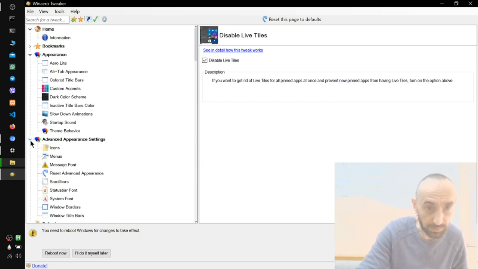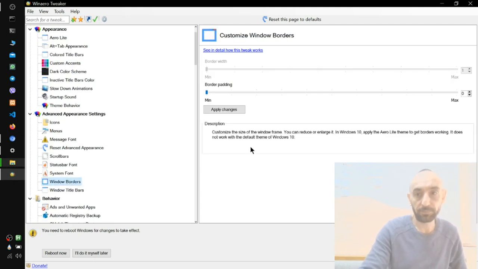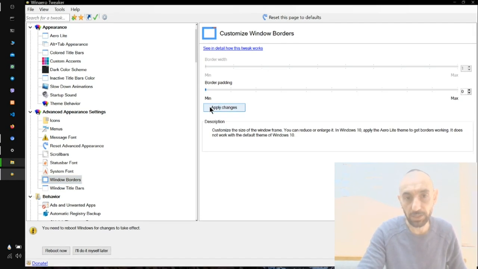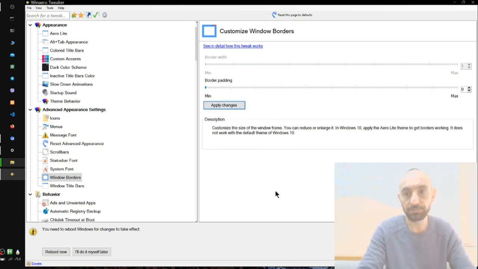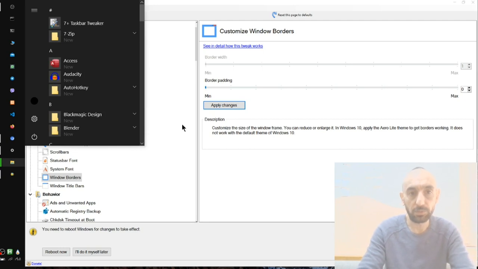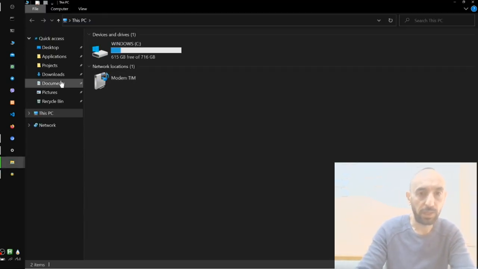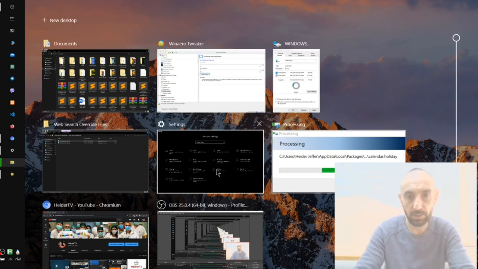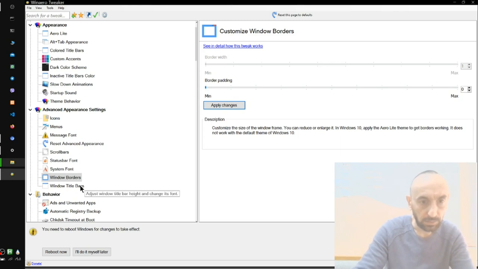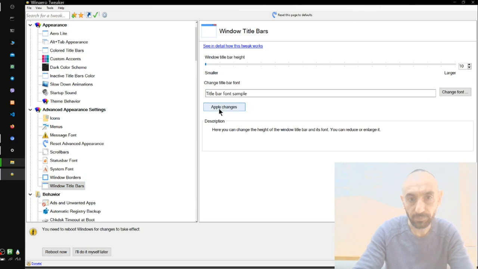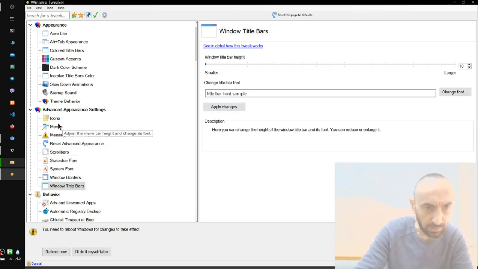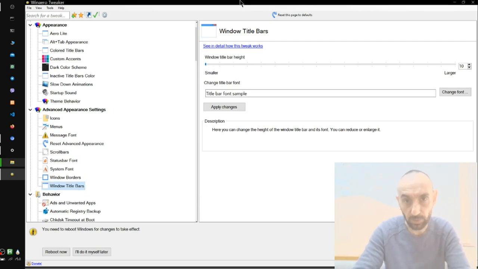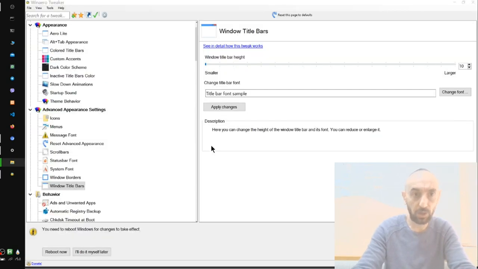But there's another thing, appearance here, setting. This one. Here, we make it zero and apply changes. Okay? So when you look, it becomes smaller. For example, let's go to PC. Then we go to Documents. So look, it has become nicer and smaller. And here, nicer and smaller. This also we make smaller. And apply. So the top bar becomes small. Look, my top bar is relatively smaller. So you have more space, especially if you have long code.